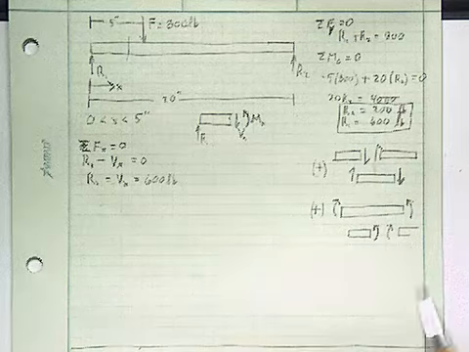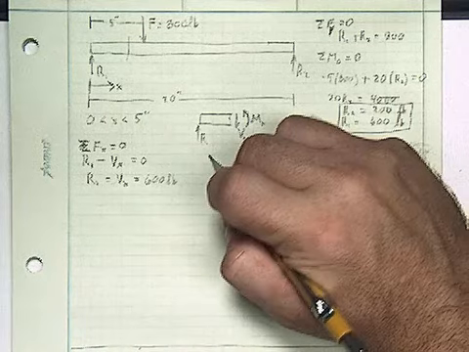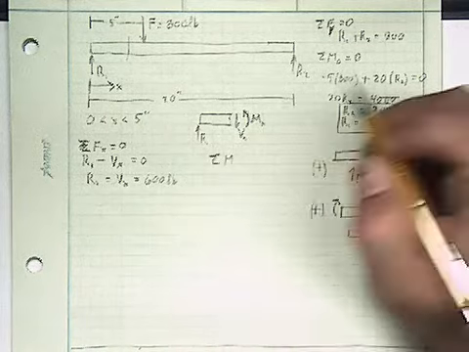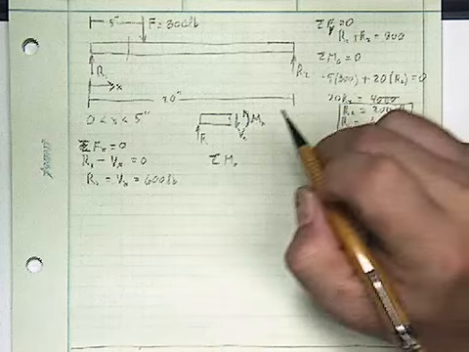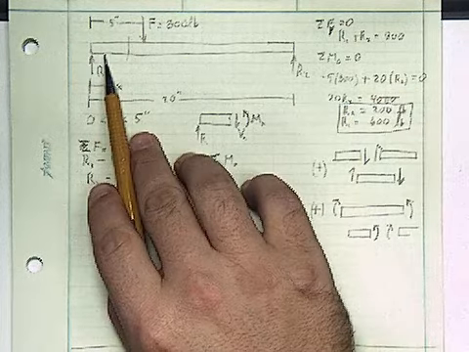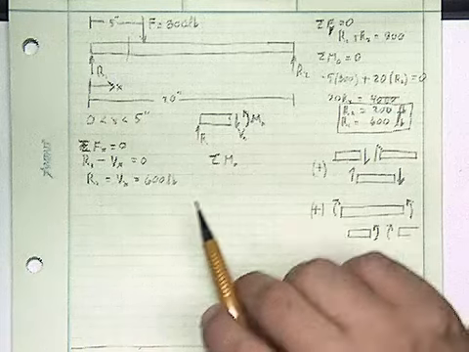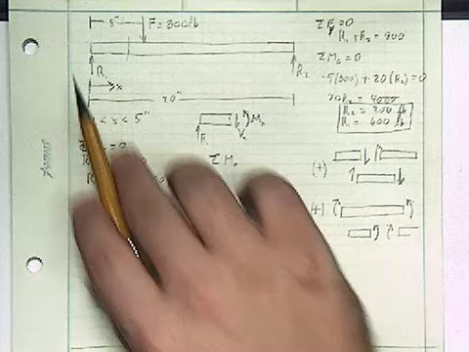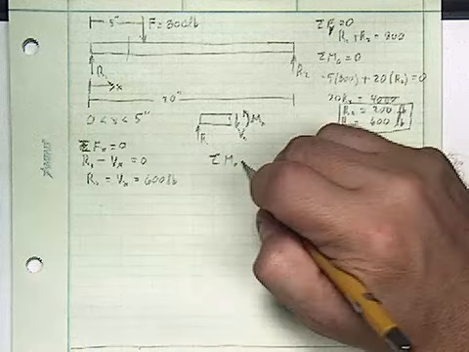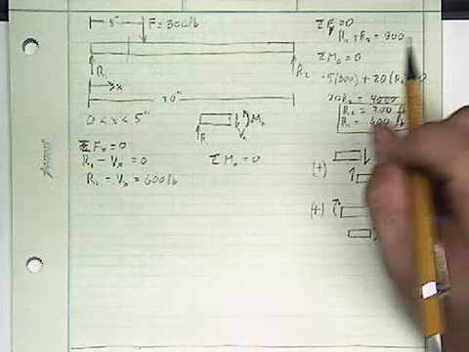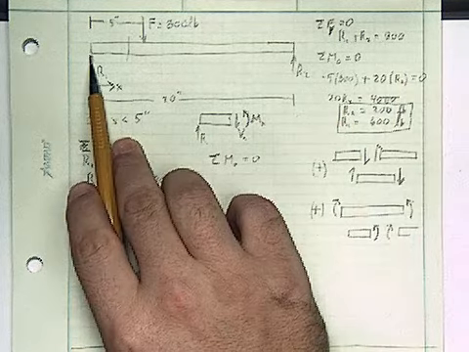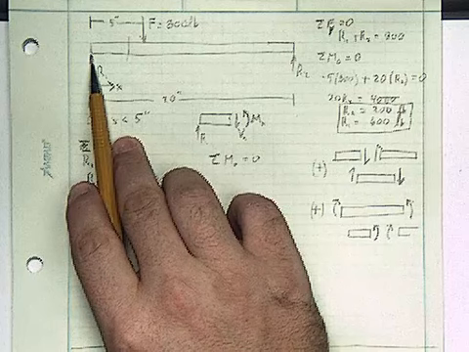Okay, let's sum moments as well. So I'm going to sum moments. And again, I think I'm going to sum moments about 0. I don't have to. I could sum moments about x, but it's a little bit more confusing to think of it as a function. I'm going to sum moments about the 0 point here, and I know that that's going to be equal to 0. Okay, so R1 is always going to not be contributing to that particular moment.